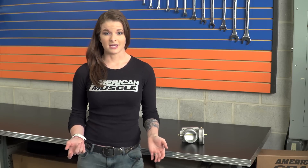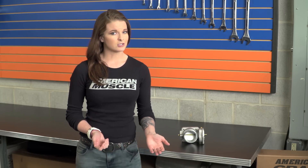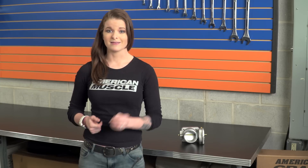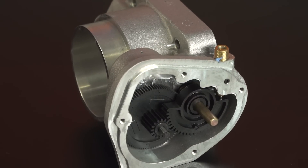There are a few things you'll have to get out of the way before you start the install, like disconnecting the negative battery cable and unplugging the throttle body electric motor, the TPS, and the mass air meter. You're going to want to loosen the hose clamps on the throttle body and the air box so you can remove the inlet tube and get to the throttle body. There are only four bolts for the throttle body, so back those out and remove it. You will need to transfer over some things from the old throttle body to the new one, but the instructions will walk you through all of that. Once you have the new throttle body ready, it's just a matter of reinstalling it with the four bolts and reassembling the items you moved out of the way.